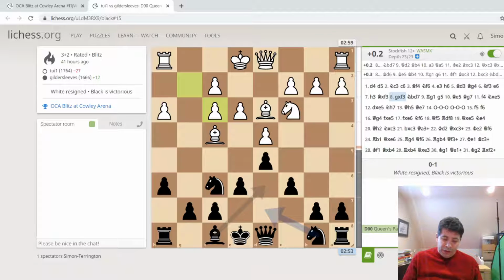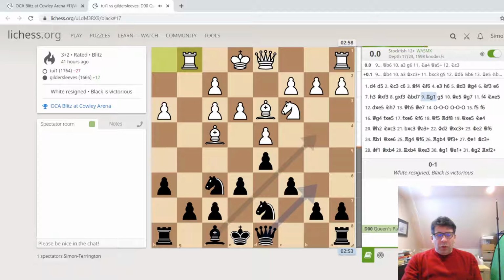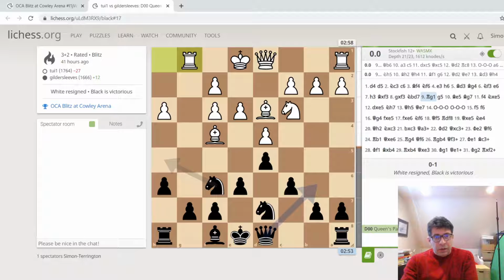White has used 1 second so far, so just playing on the increment. So playing these moves pretty instinctively, I would say. Black's used 7 whole seconds. Knight bd7, put the rook on that open file, so now the bishop can't move. Well, the bishop can move, but you're sacking the g-pawn.